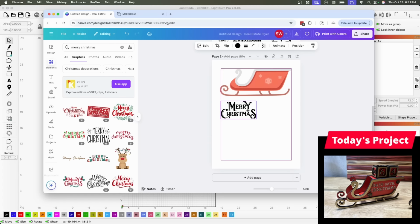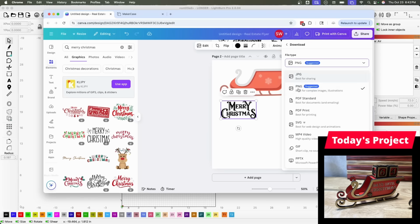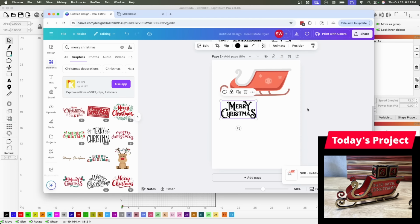So right now I'm just going to take these two elements, and since I have the pro version of Canva, I'm just going to hit download, and I'm going to change this from PNG to SVG, leave that as transparent, and just do my current page. Once that is downloaded, I can move over to the next piece.